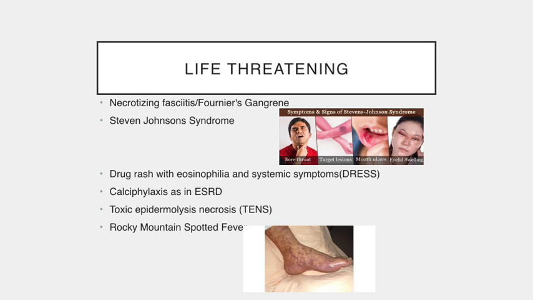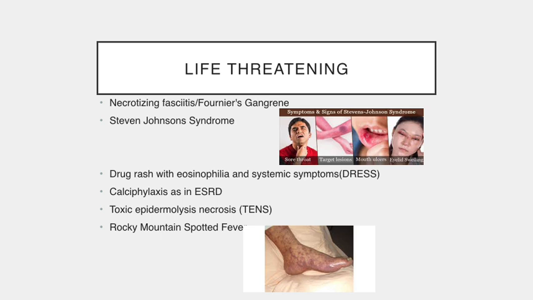As I mentioned, one of the things that you never want to miss is a critical rash or a life-threatening rash. And I just put these in here because thinking from the emergency perspective, and even if you're in the ICU now, you've probably seen some necrotizing fasciitis, for example. If you've ever seen this, you will not ever forget it.